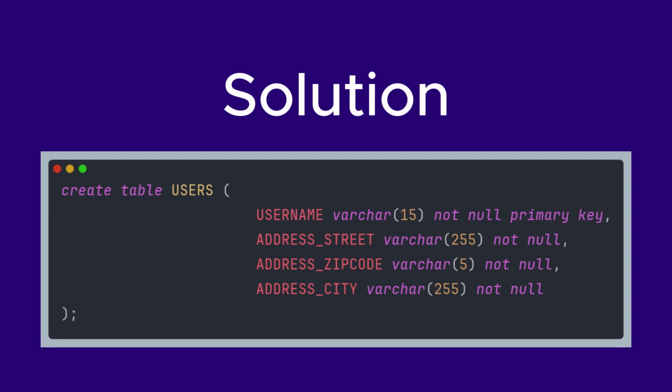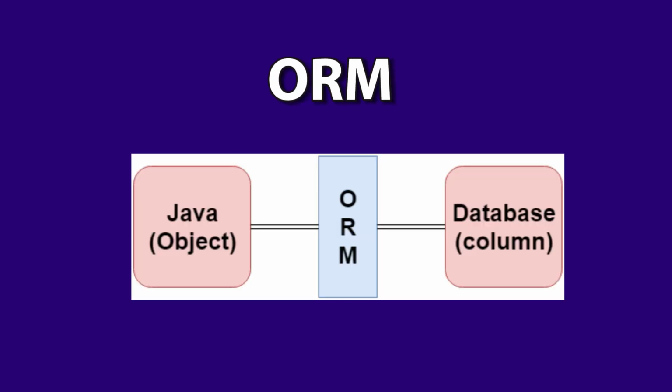In the next videos, we will be discussing an optimal solution using Hibernate and JPA. In a nutshell, object relational mapping is the automated and transparent persistence of objects in a Java application to the tables in a SQL database using metadata that describes the mapping between the classes of the application and the schema of the SQL database. In essence, ORM works by transforming data from one representation to another.